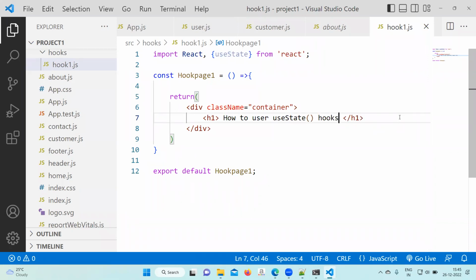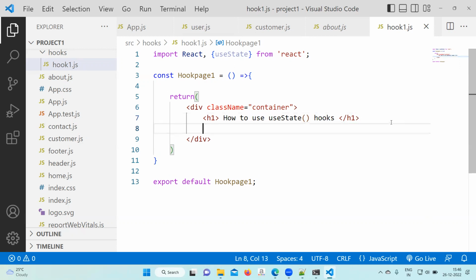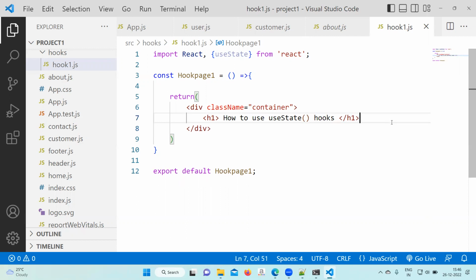Something like this. How to use, not user. How to use state hook function. Yeah. Inside, now we will do something.